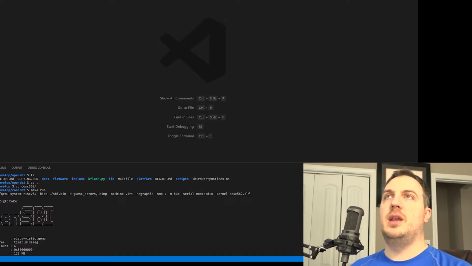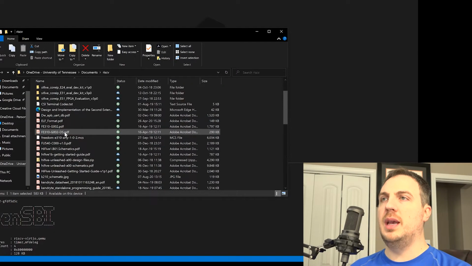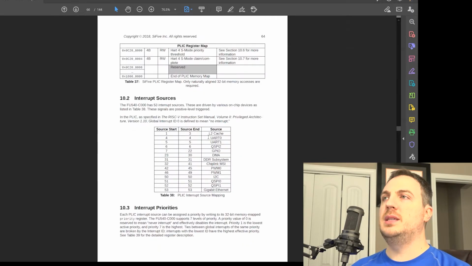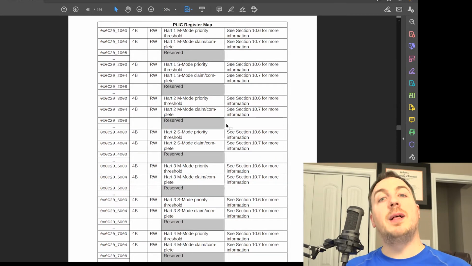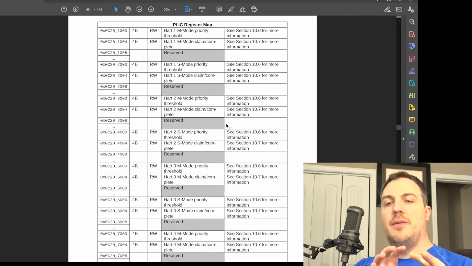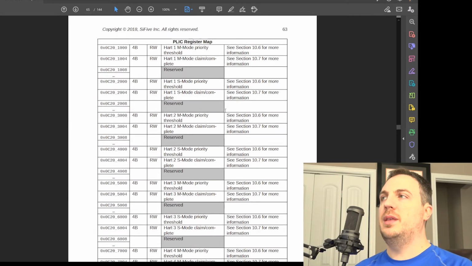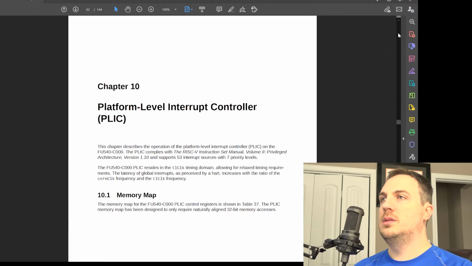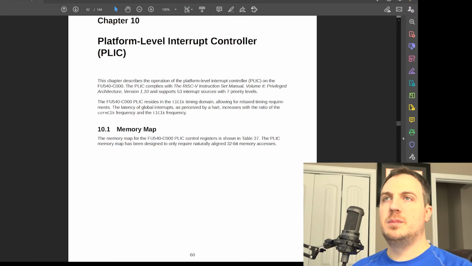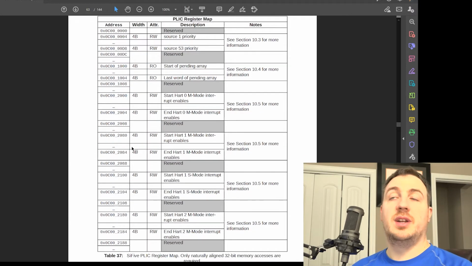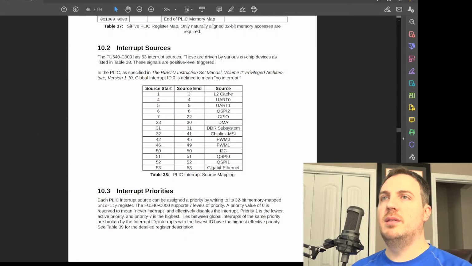So there are a few things in here that aren't working exactly like I planned. So one of those things is this portion right here. This is what's called the PLIC, Platform Level Interrupt Controller. A platform level interrupt controller means you have interrupts per core, but at the platform level. I think there's a diagram in here actually. Let's see, maybe not. I guess I should edit this so you don't see me just scrolling around, but whatever. I guess I should edit it so you don't see me not find what I need here.